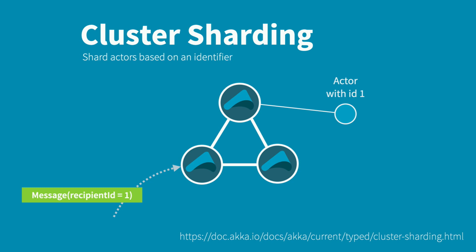So let's start with cluster sharding. This is maybe the most used clustered component with Akka. If I look at our customers and the user base of Akka, this is what most people use, together with event sourcing, the event-sourced actor APIs, which require a single writer per ID. And cluster sharding provides guarantees around exactly that. So instead of sending a message to a specific actor, the routing is based on an ID which is in the message. It has a way to extract this ID from the message, and it makes sure that there is only one actor with a given ID in the entire cluster at a given time.